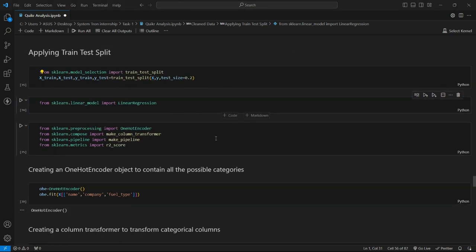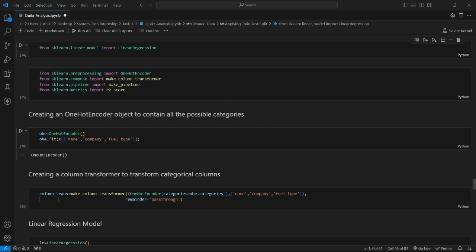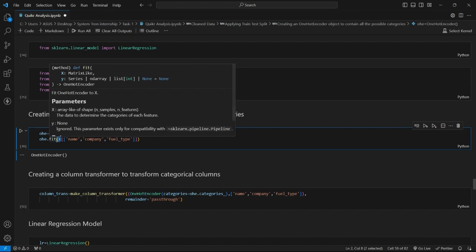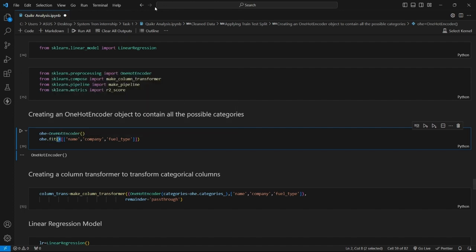Moving on, we will be creating a one hot encoder object to contain all the possible categories. So basically, the one hot encoder object is created and filled with specific columns from the feature matrix X. This step is necessary to transform the categorical values into formats suitable for machine learning.